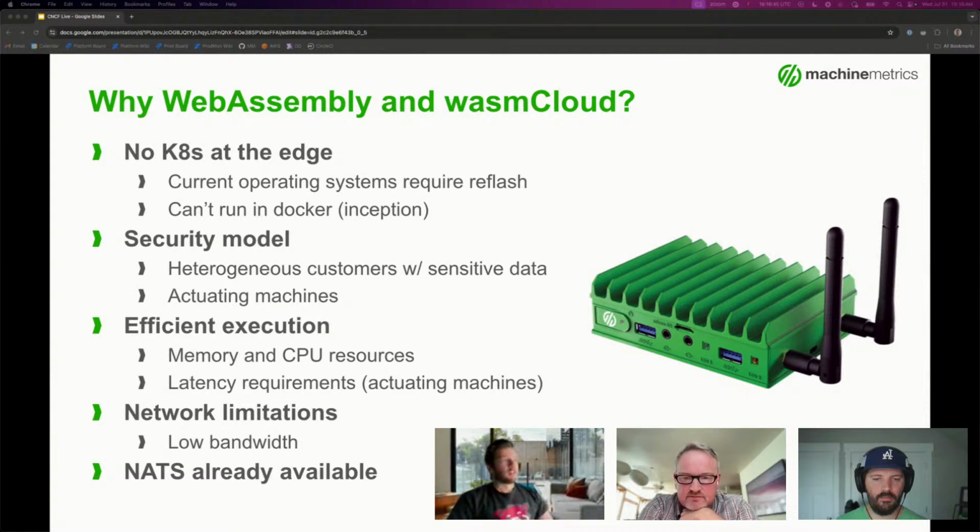And then a little bit specifically to the wasmCloud side of things, wasmCloud runs on top of NATS, which is a technology that we've already been using. So for us to jump into wasmCloud was a natural extension, since we had a lot of the infrastructure already in place, and we can continue to build on some of the great principles there in terms of distributed compute, and really not having to care about where your application is running.